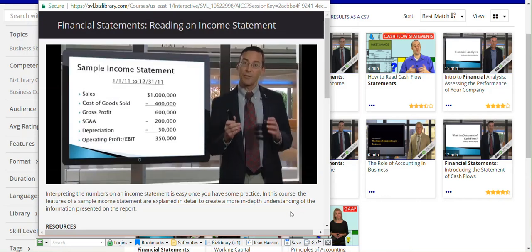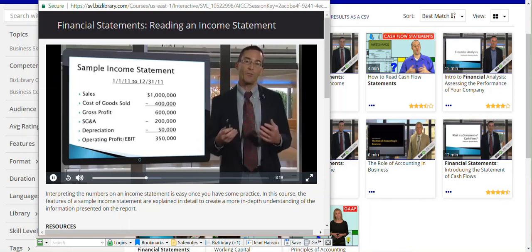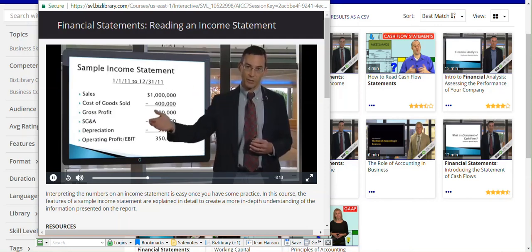So you're right. It would be revenue and expenses. So every entry we see here is either going to be a revenue entry or an expense entry. So the first entry is sales, which is an example and is really the primary revenue entry. So we've got sales of $1 million, which means we sold $1 million of toasters.